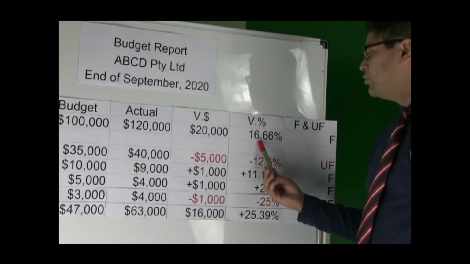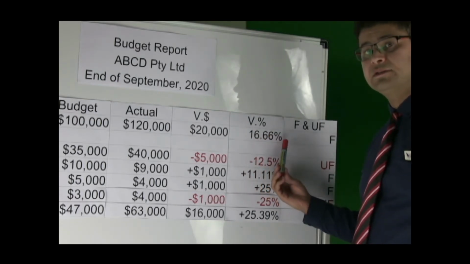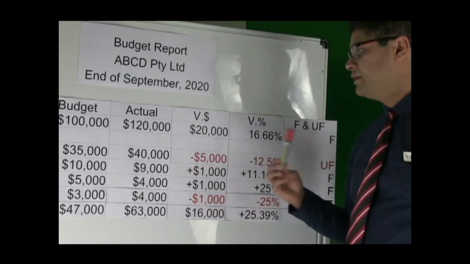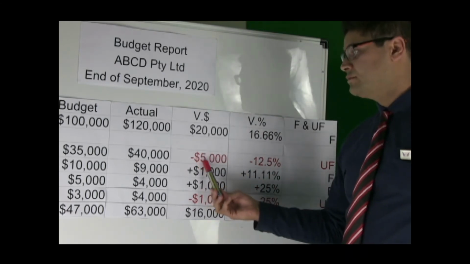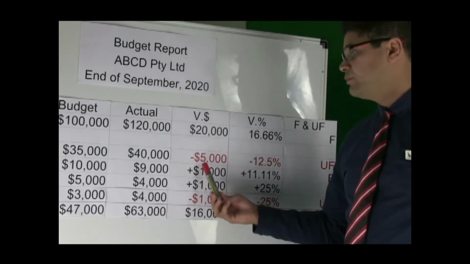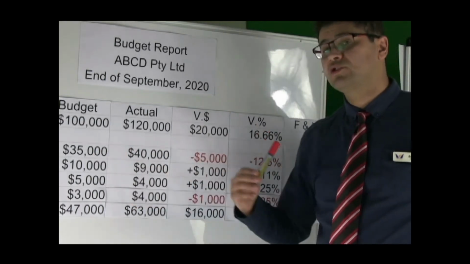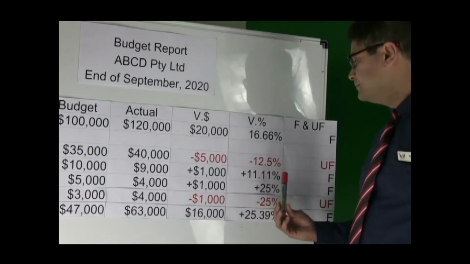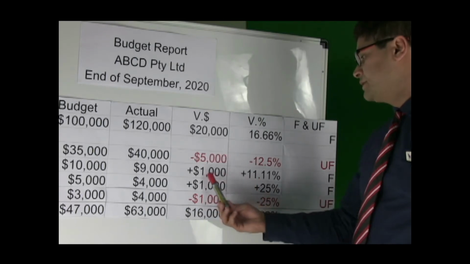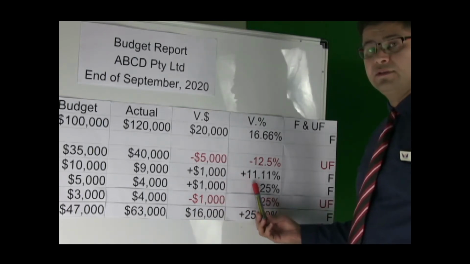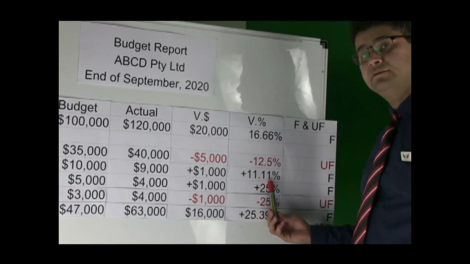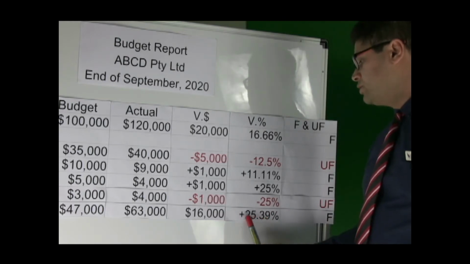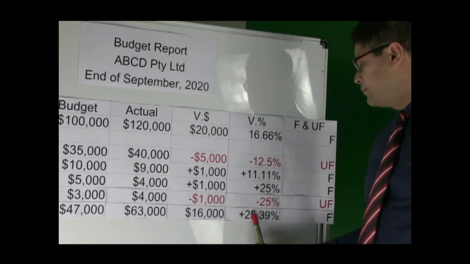Easy, simple. And you can see that this is 16.66%. That's the difference. You got $5,000 here, which is over budget; you paid more than what you predicted, and the difference is 12.50%. In this case, for material, you can see that your saving is 11.11%. And for unit profit, you have a positive 24.39%.